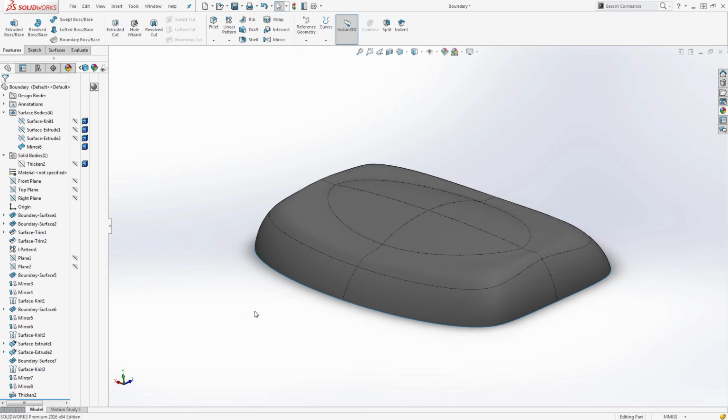So again, we're going to talk about that in its own video, but I did want to mention it briefly here, just in case that's the type of thing you're doing and you want another option than thicken, that's the route you would go. But again, thicken is a very helpful tool, especially if you're dealing with more of a composite type part, something where you're making a shape and you need to thicken it out in the normal direction. Something you would see if you were making fiberglass parts for motorcycles or cars, whether it's fenders or hoods or whatever the case might be. That would be an acceptable use of the thicken tool in my mind. But play around with it, see how it works with your designs, and maybe it's just what you need.